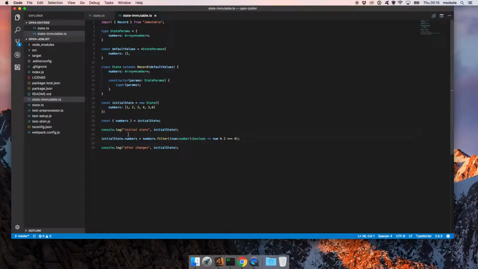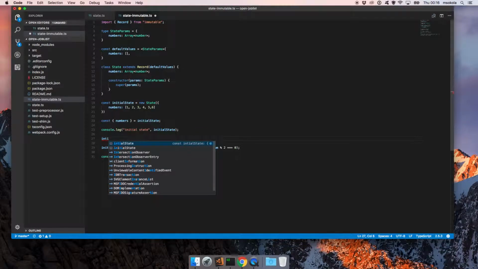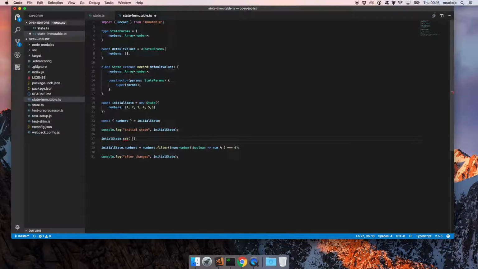So instead of assigning the numbers like this, we can use the set method, like set, update numbers, and we just need to copy this callback here.